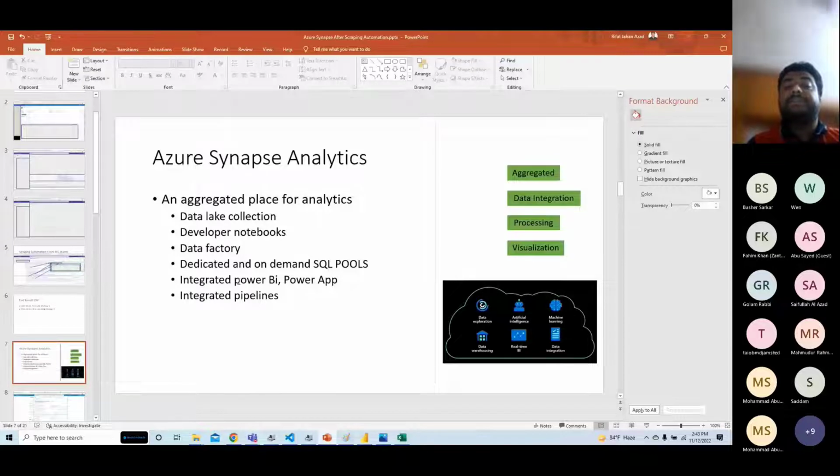And at the end, we can integrate Power BI and Power Apps, so that we can visualize the analytical reports. There is also a service called integration, and in the integration part, we can integrate the notebooks, process the data, and also integrate the SSIS processes we have run in our previous steps. So all the ETL that we have done previously on the SSIS platforms is also integratable in this platform. So Synapse is helping immensely.